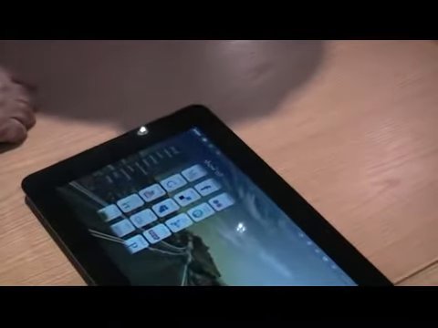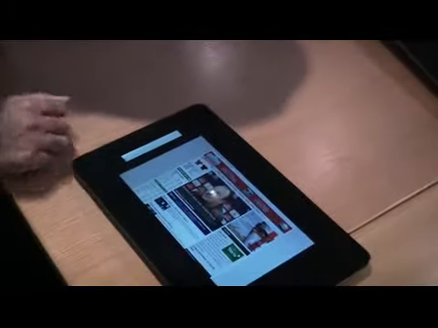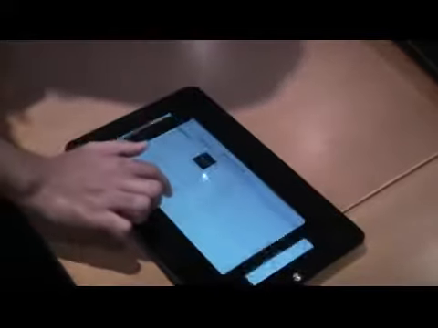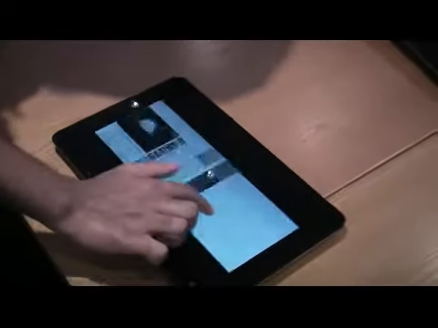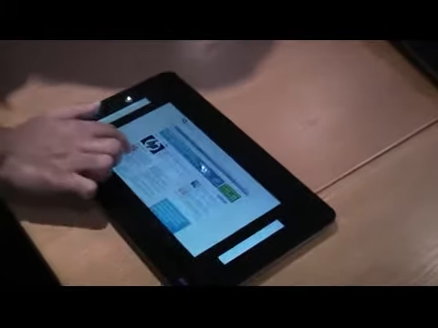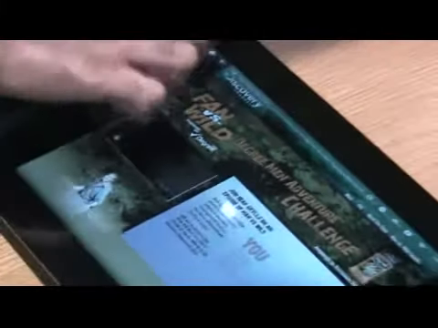That's the home screen. And if you want to navigate between open windows, you just hit on your open tabs on the navigation bar and you can scroll through your tabs. You can do this really quickly or you can do it slowly depending on how you want to control your windows. And if you wanted to see inline flash, that's the Discovery Channel page. You can watch the video within the page because it's flash supported.